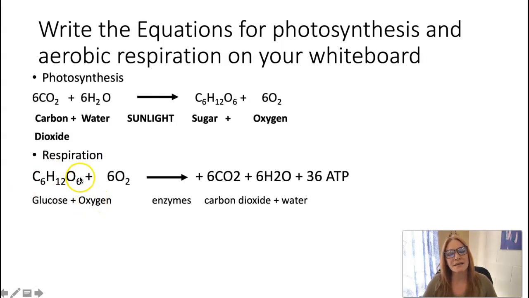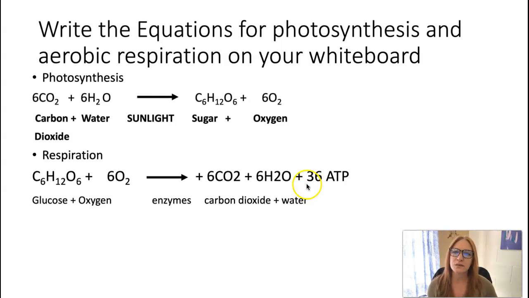So the equation for cellular respiration, aerobic respiration anyway, is glucose, C6H12O6, plus 6 oxygen molecules, and through some enzymatic and proton and electron chains inside of a mitochondria, remember that, you come out with 6 carbon dioxide molecules and 6 water molecules as waste, and the end goal is 36 ATP molecules, boom, that make it possible for cells to work. ATP is the molecule that stores energy. Okay, we got it.